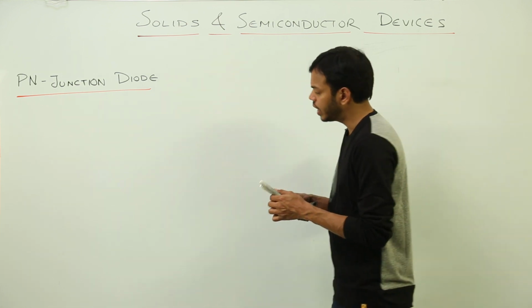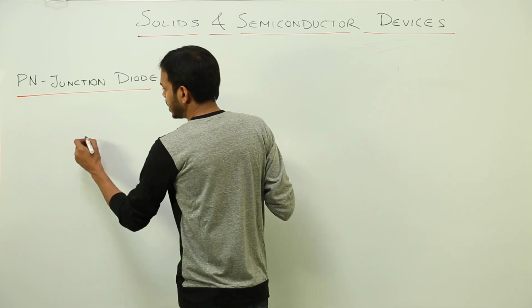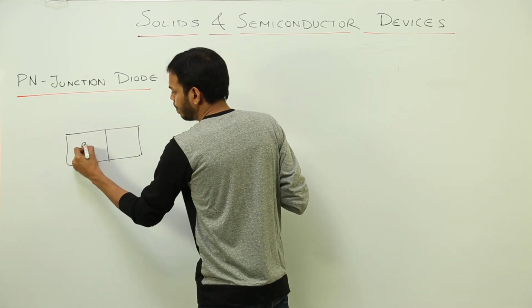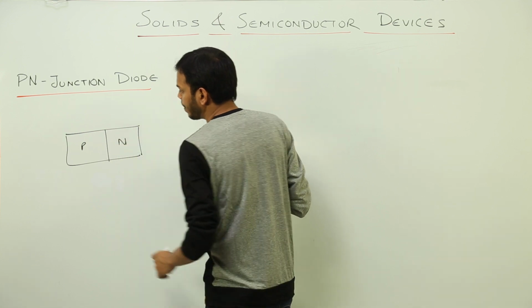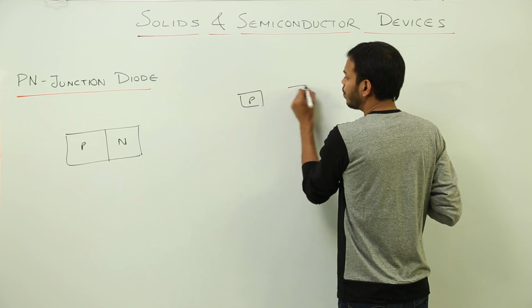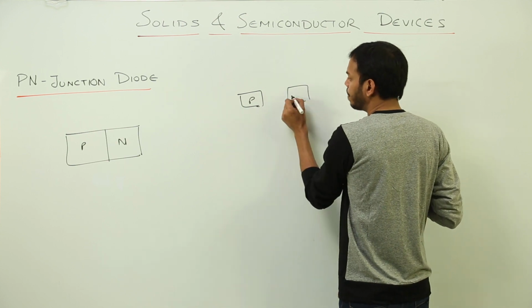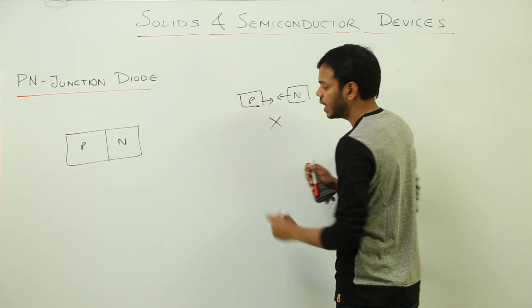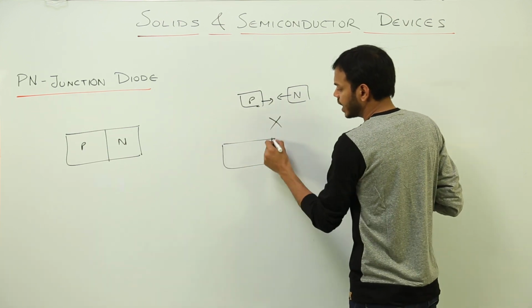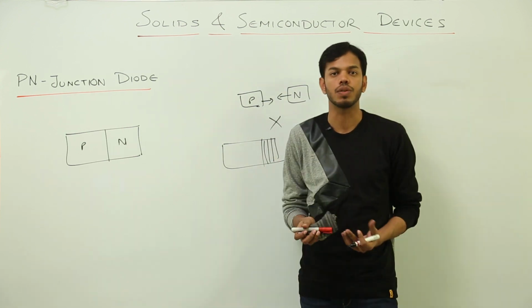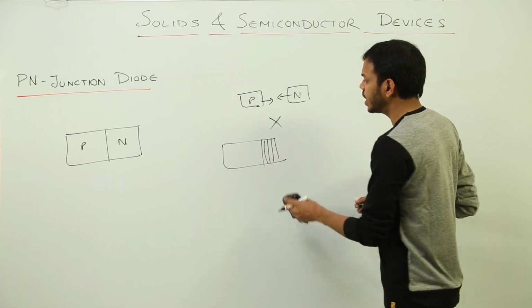So what is a diode? Diode is a p-n junction assembly. We have one side P type and another side N type. Now we do not make this p-n junction diode like this. We take a P semiconductor and an N semiconductor and join them? No, it doesn't happen like this. Over P type semiconductor, N type is diffused in layers, or over N type, P type is diffused. This is how a p-n junction formation takes place.